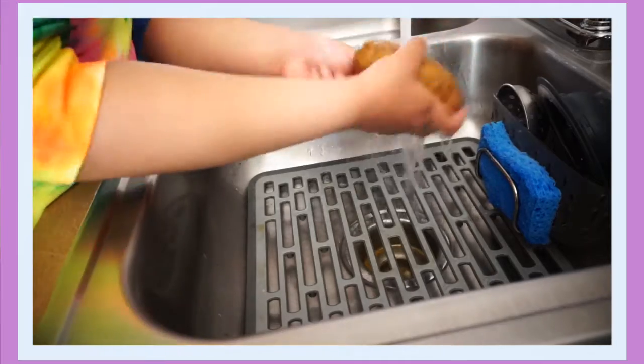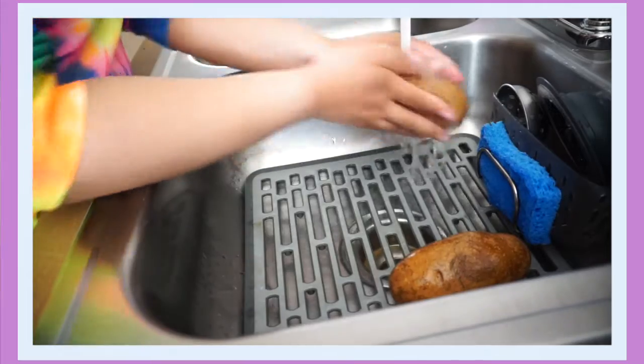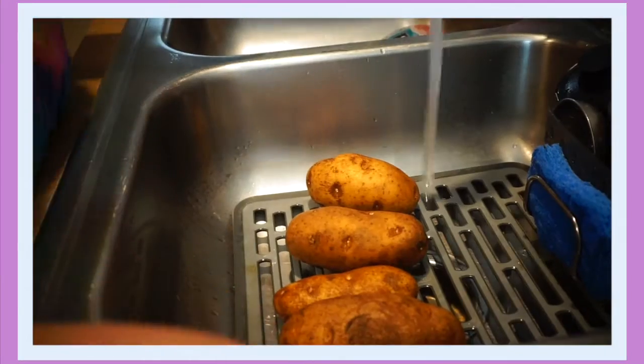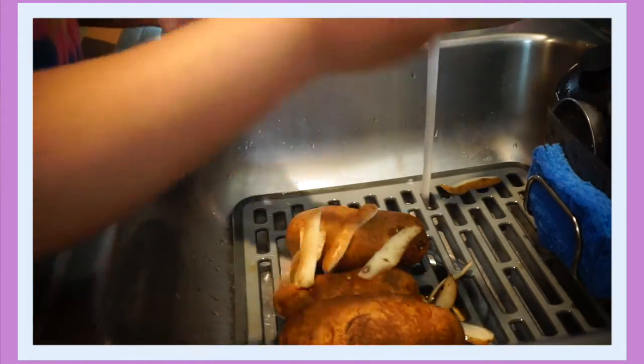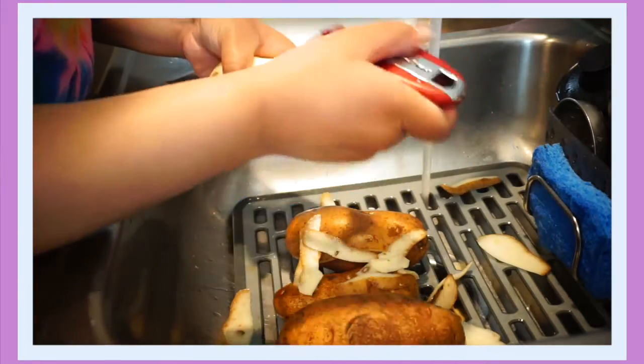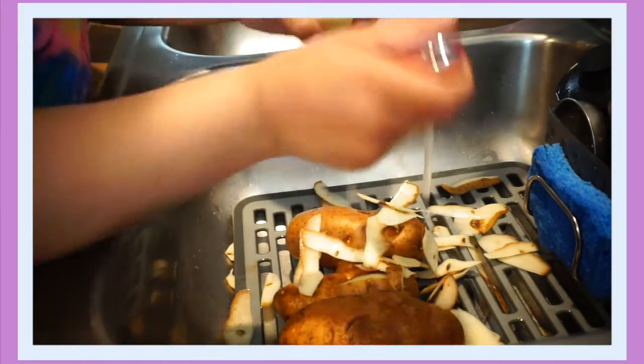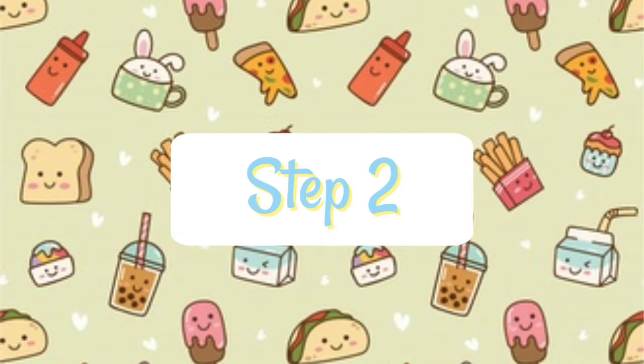So the first thing we're going to do is peel and wash the potatoes. Obviously you need to wash them because germs. So I make sure I wash them really good, and then I peel them with the peeler, and that's basically the easy part. So then I cut them up, which I guess makes it easier to boil them, so I did that.